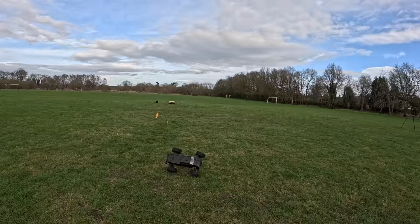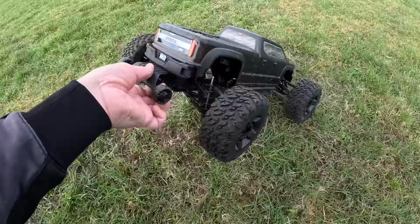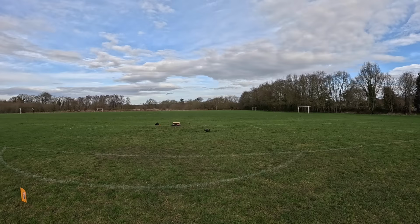Uh-oh. Oh, the Arrma has broke. What do you know? I had high hopes for that. It's just exploded a shock. What? No way. Wow, who'd have thought that? The Arrma breaking out of these three. I've just slotted it back in. It's nowhere near fixed. I want to get a big jump in.